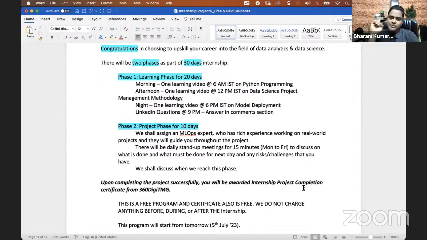No, you'll be eligible for only one free internship project. Okay. If you have already enrolled for another project, you will not be part of this. You cannot be part of this, right? Also, only those people who are trained with some other training institute and who didn't get a job would be eligible for this. This is only for people who got trained and who got placed.